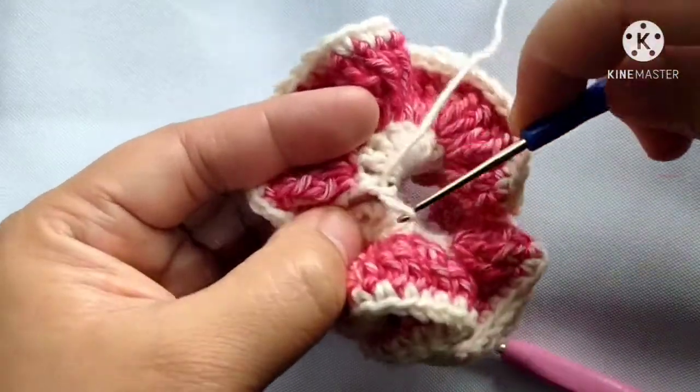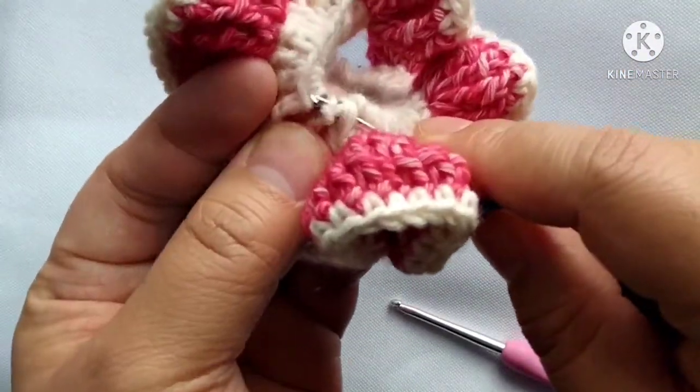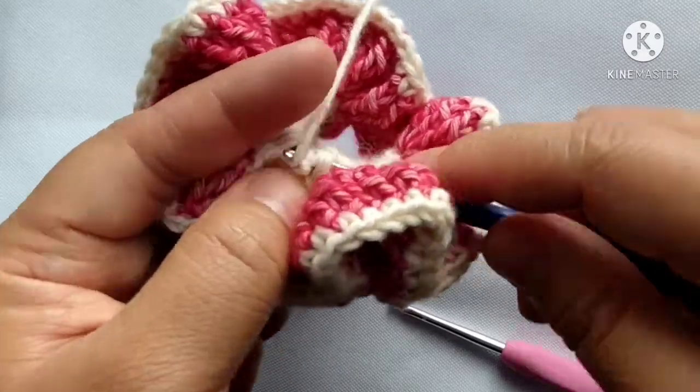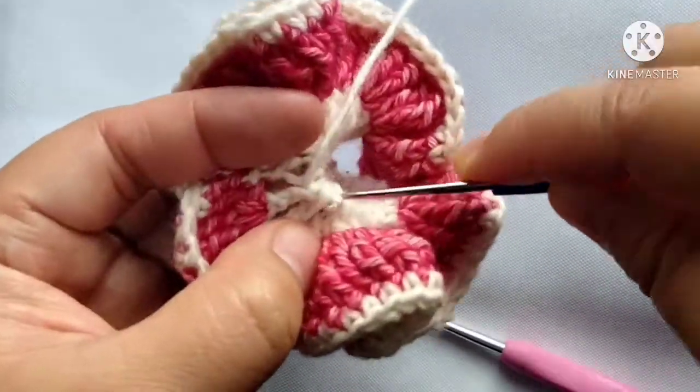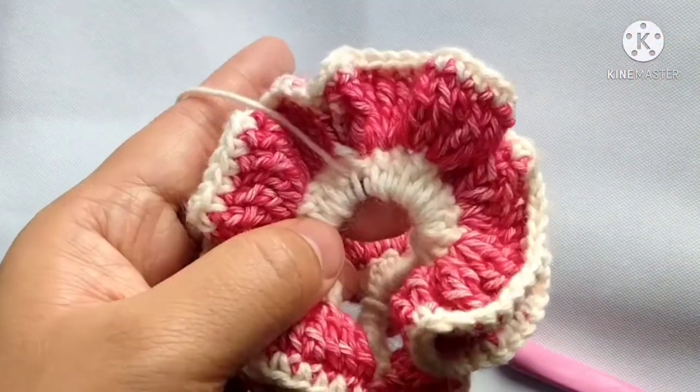Once we reach this part here, I'm just going to insert our hook underneath, and we're going to grab and pull the tail to hide it underneath the stitches.